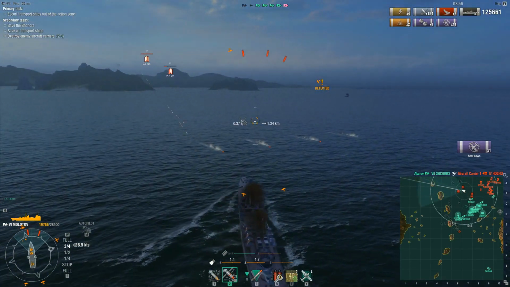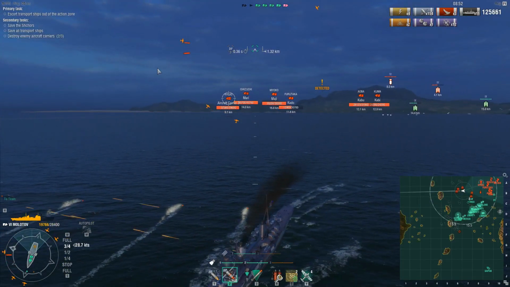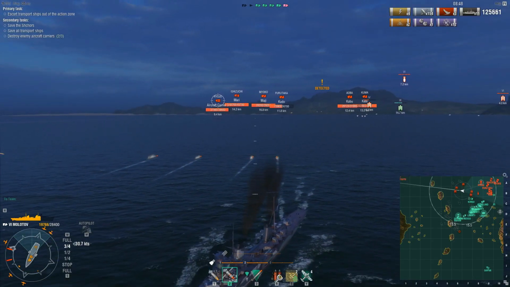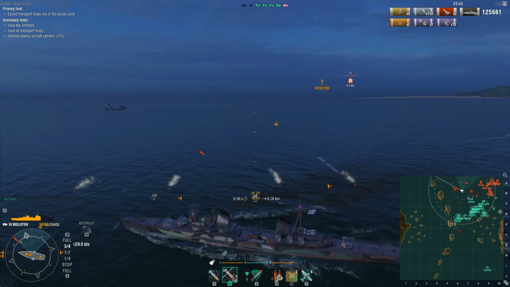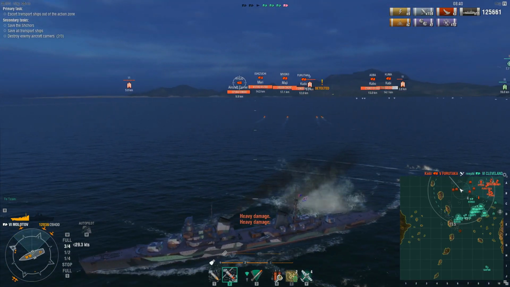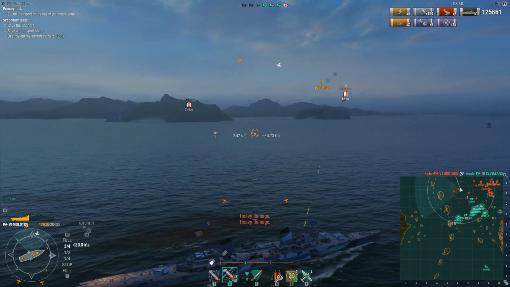So as you finish the first batch of carriers off, like I said, it's important to get this Ryoju out, because once it's gone, the Saipan just kind of starts going to work. And I don't know if it's because it's bot on bot, but the Saipan really does a pretty decent job of landing torpedoes into various ships.